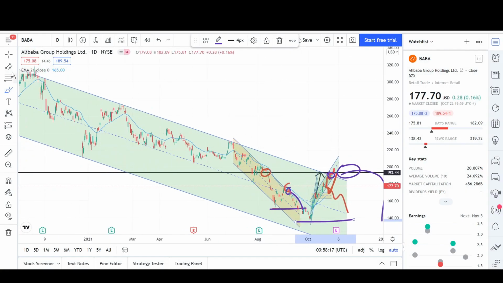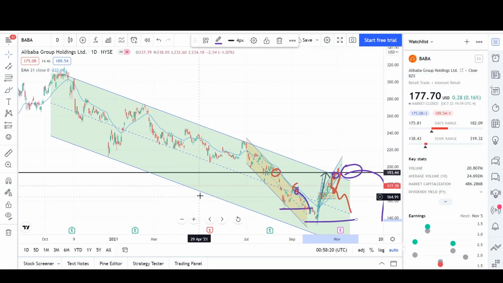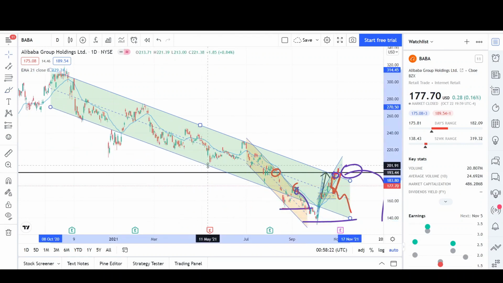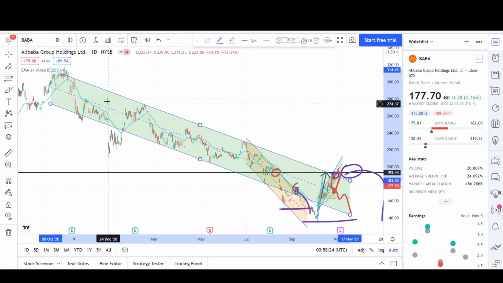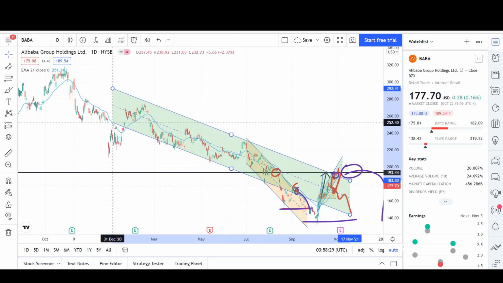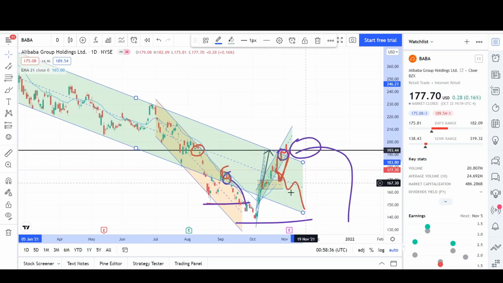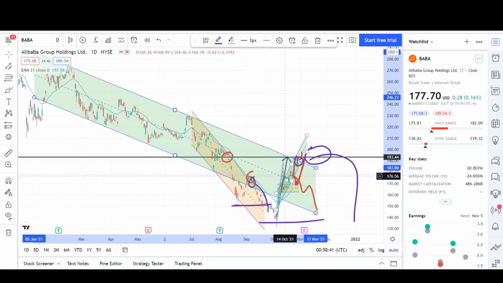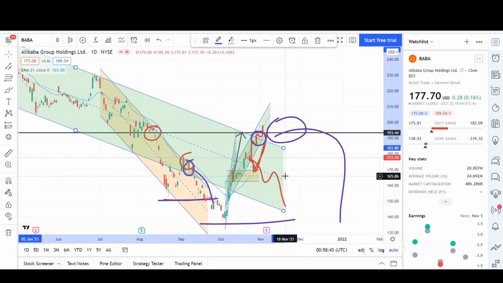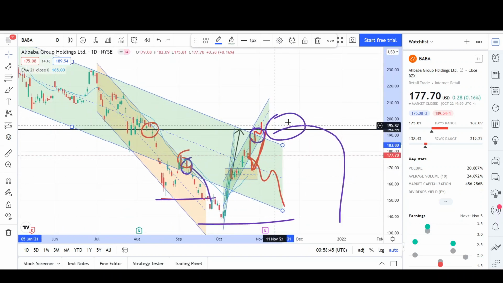If we don't see that drop down and we just keep on trading higher, then maybe the channel was something like this. Let me just drag this a little closer. So maybe the channel was something like this, and we just had that overshoot right here, and we might not even get that retest to the lows. We could just be trending up from here, and this might be the last buying opportunity at these low prices. But we just gotta wait and see. Can't rush into the price action, but that's pretty much my analysis for BABA, that we could reach this 193 level. So let's go ahead and take a look at the weekly chart now.